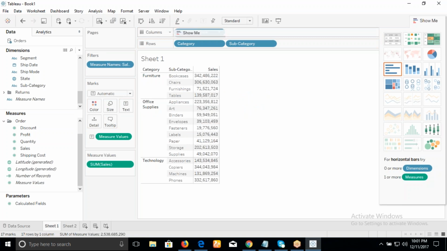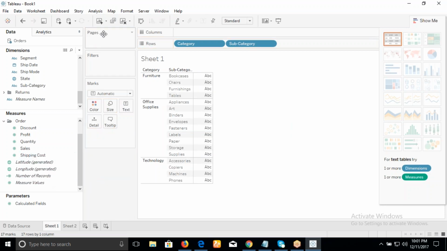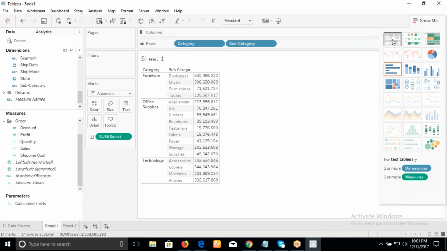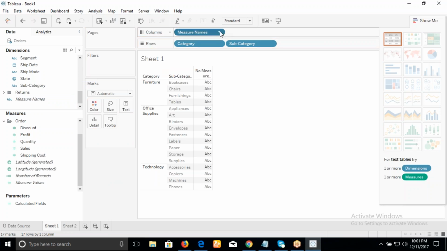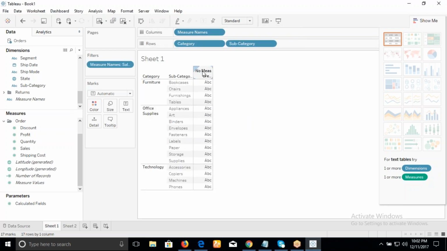Okay. I'll show you again. I got a requirement to show a cross-tab report with category, subcategory, and sales value. I drag category and subcategory. Now I'm dragging sales, and I'm choosing the cross-tab report. I selected this cross-tab text table, but I'm not getting my column name, the header part. So to get that, instead of dragging directly, first drag measure names into columns. And filter it. All the measures will be selected here. Just select none, and select whatever you want. You want sales, so select sales and click OK. Now we'll have sales, but I want values also. So drag measure values and drop them in ABC.